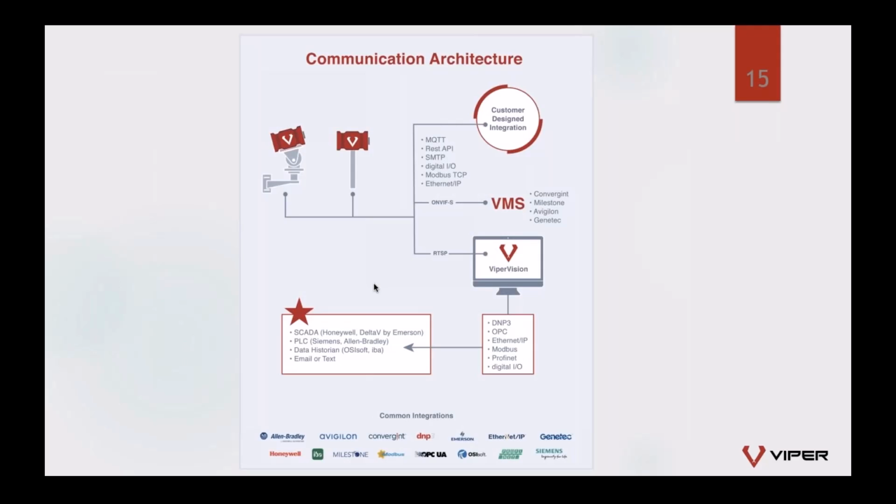And this kind of shows a little bit of that architecture and what some of the options are, to where we realize that everybody is different in how they want to monitor. Some guys are full Allen Bradley houses, and they understand that they're only going to do that, and this is the way they're going to do it. Other guys are using SCADA systems in there. Other guys are just using a VMS system, for instance, to where they just monitor it, and they're just looking for an alarm and something visibly on the screen to look at. So this kind of shows just an overall architecture scheme of everything that would be needed for a system.